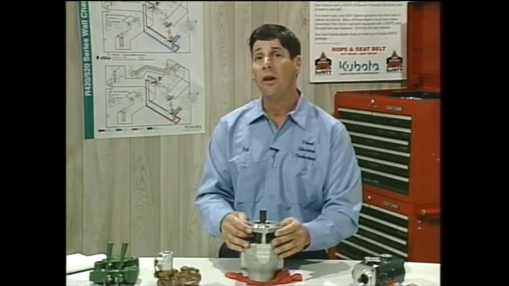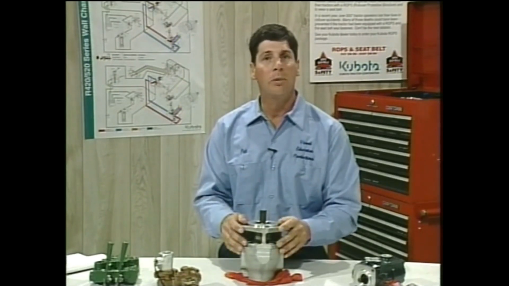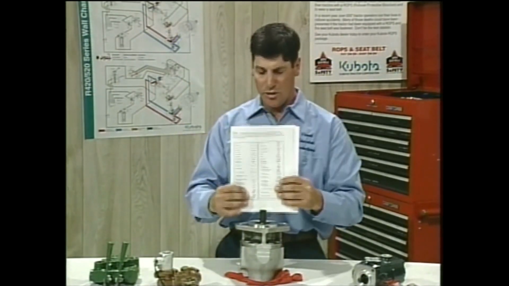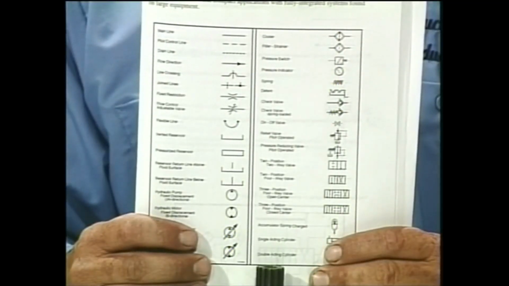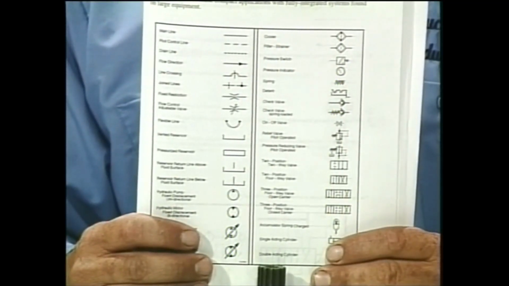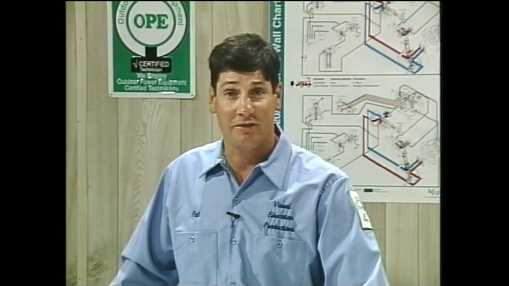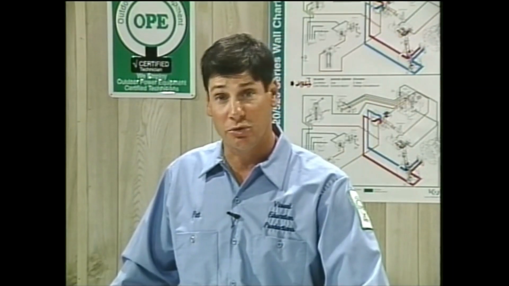Let's look at a complete hydraulic system and how its individual components work together. Throughout the remainder of this video, note the schematic symbol for each hydraulic component as it is shown. Hydraulic oil is stored in the reservoir and is moved through the system by the hydraulic pump and then returned back to the reservoir. There are two types of hydraulic systems, open-centered and closed-centered.